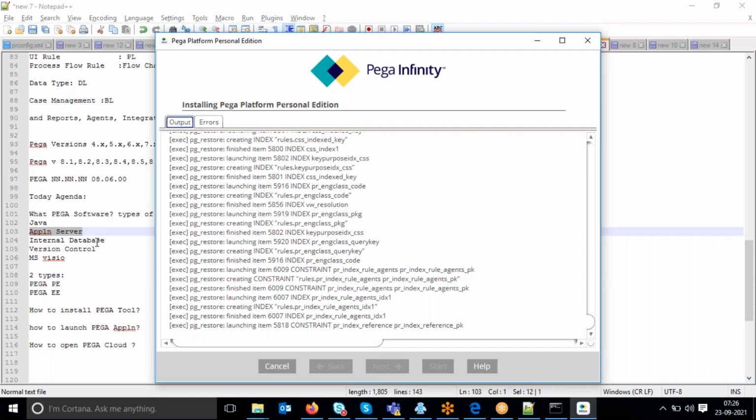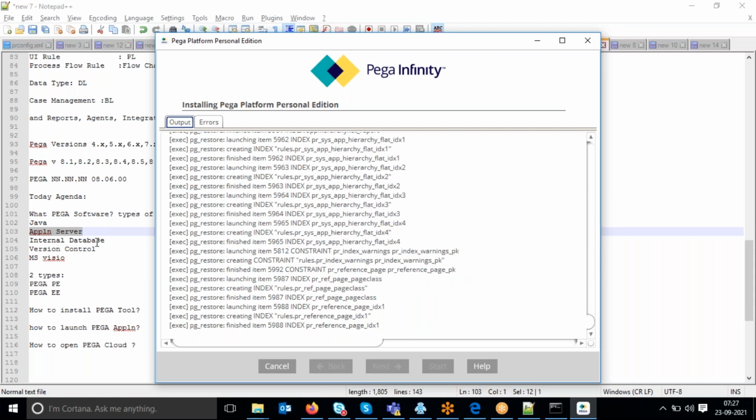Inside the product, I'm not installing the server and database separately. If you are installing the Pega product, everything is inside the Pega product only. Automatically the server will be installed, the database will be installed, everything will be installed. That is what I'm telling you. Installing the Pega product still seems confusing, but inside the Pega product only, the server will be there, the database will be there. If you're installing Pega software, you are installing the server also, and the database also. I can show you that.